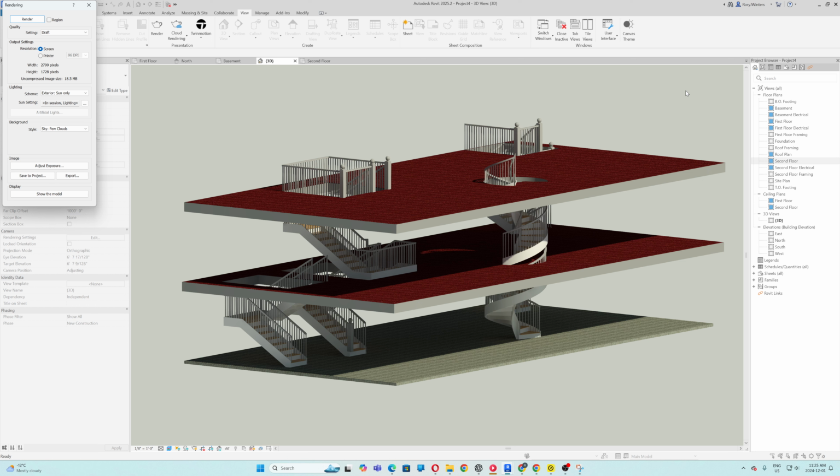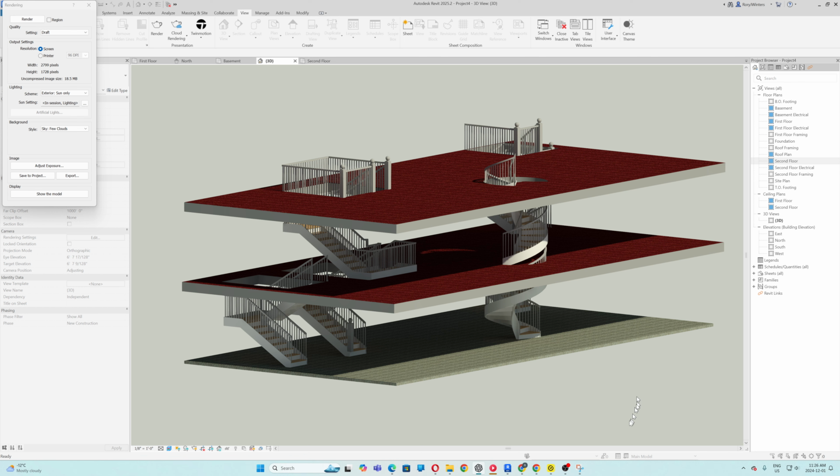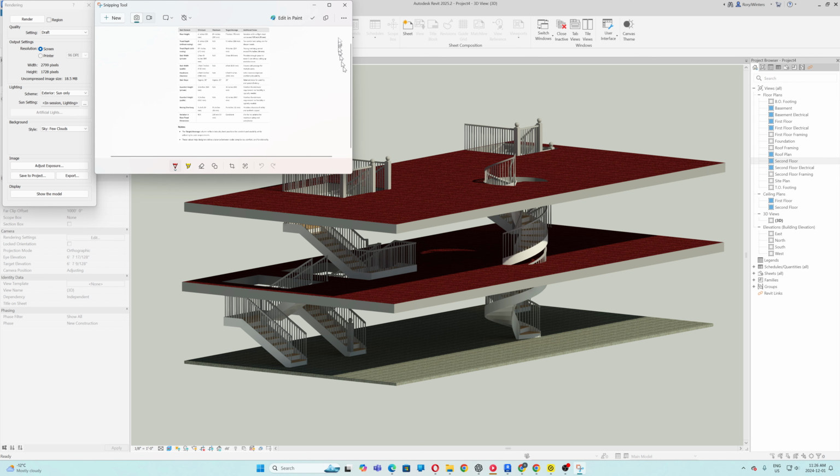Okay, so this video is going to be the second video for stairs in my classroom series. As you can see from the diagram, I was just messing around with the different types of stairs, and I will show you essentially where you can kind of go from here. I've been asking ChatGPT for a table, and I'll show you what it came up with.